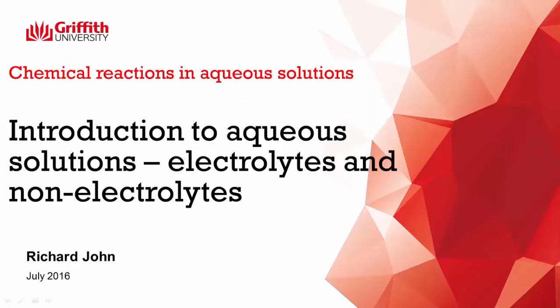Chemical reactions in aqueous solutions are among the most important classes of chemical reactions. They include precipitation reactions, acid-base reactions, and redox reactions, all of which we consider in some detail in subsequent videos. For now, we have to remind ourselves what solutions are and look into some of the properties of aqueous solutions, including two of the most important types of solutes, electrolytes and non-electrolytes.